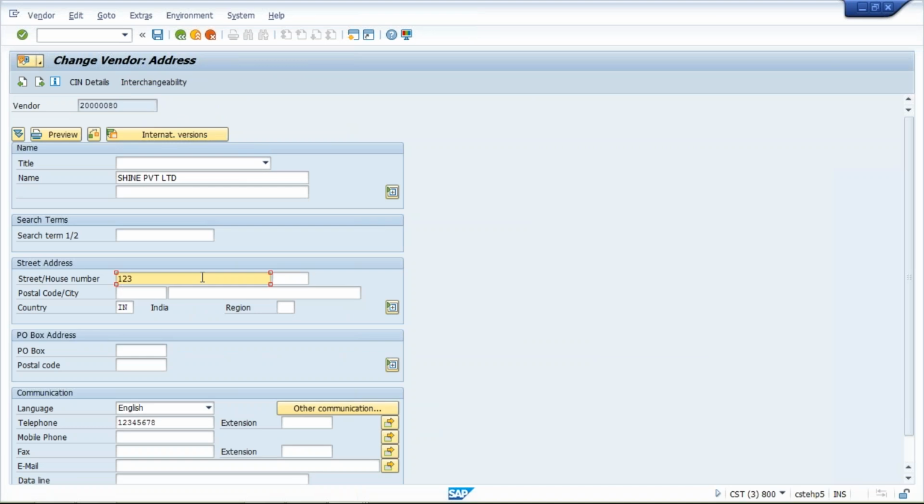So I have just given a 123 street number. Any postal code, you can give some postal code. You can give a city name and your PO box number also, if you want. So now we have entered the street and PO box details.